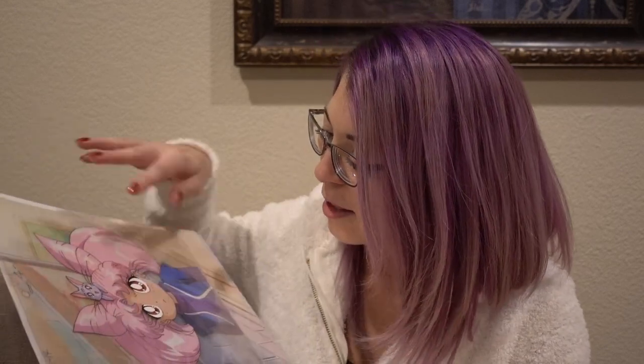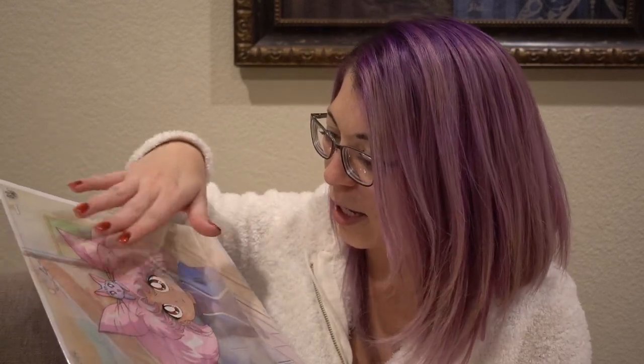I also think it's really interesting because you can see all of the layers and it's so thick. Like her eyes are painted on a different layer, Diana's painted on a different layer than her hair. It's just so pretty and it's all separated from the background, so it would make a beautiful framed shadow box if I decided to do that. I'm still trying to determine where I should get the framing done because I'm not sure who would do the best job with it.